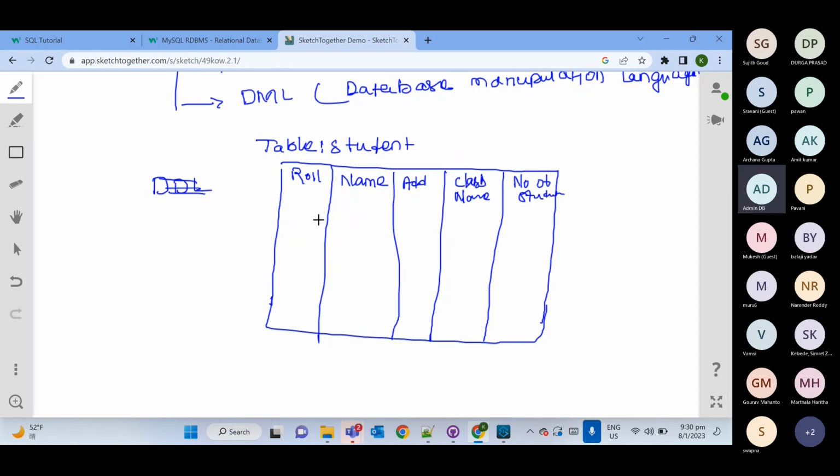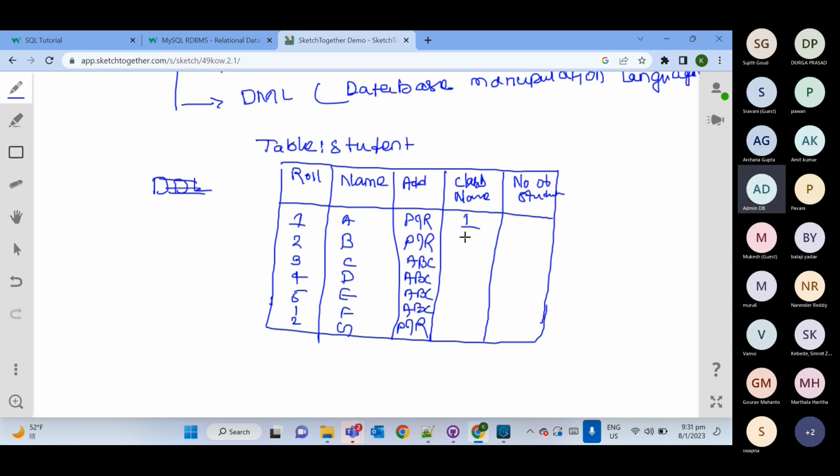Okay. Now I will tell you how normalization works. We have this student table. As per our requirement, we want to store student information. Let's say we are storing for the first student, roll 1, 2, 3, 4, 5, 1, 2. Names are A, B, C, D, E, F, G. Addresses are PQR, PQR, ABC, ABC, ABC, ABC, and PQR.